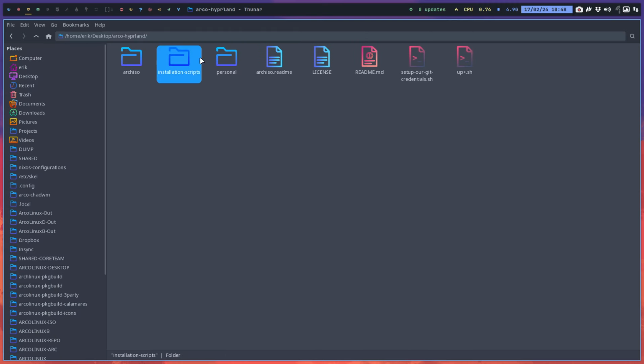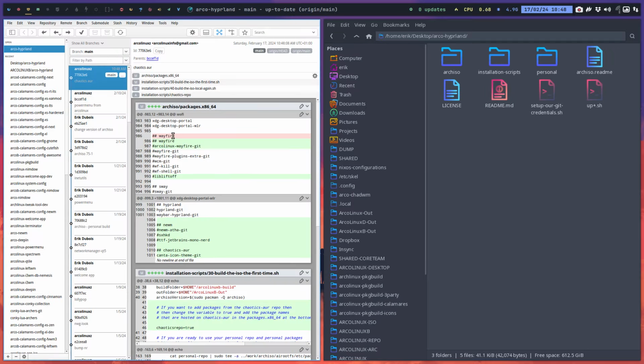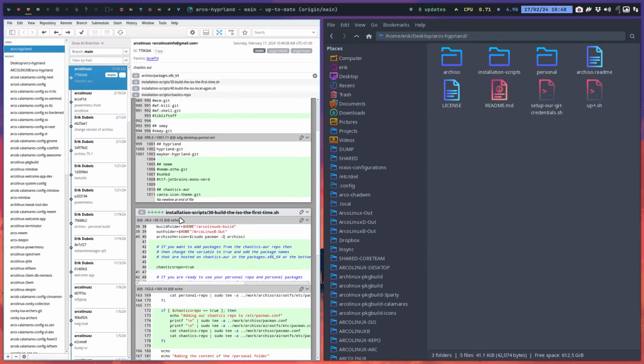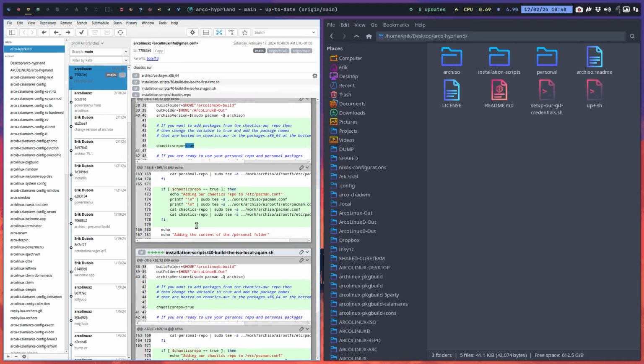So what did I change? These are all things that are copy-paste, and here is the new stuff. If you want to add packages from the Chaotic AUR repo, change the variable to true and add the package names. It's set to true at this point in time because we're testing, so it will be false in the future.